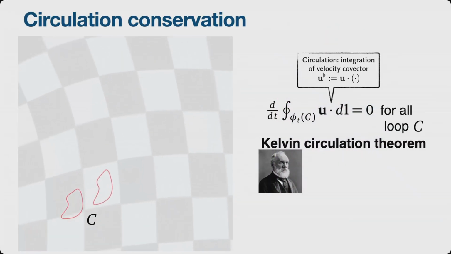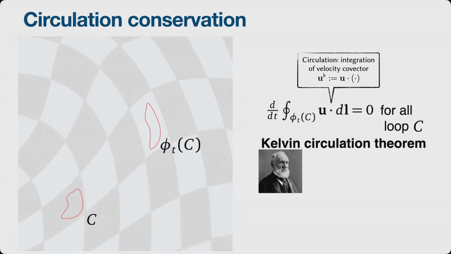It's very fun. It says, pick any curve, whatever curve you like, that is closed, and measure velocity integrated along this closed curve, and let it flow. And strangely enough, the value you measure at time 0 or at any later time, they're exactly the same. And this is not for any specific curve. This is for any closed curve you pick in your domain.